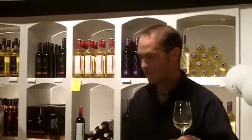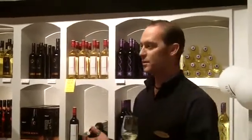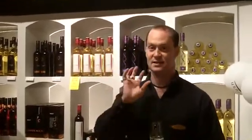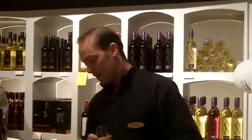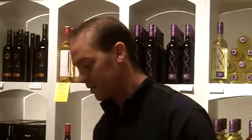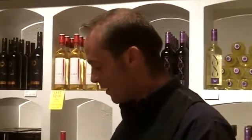So here we have grapes, again, VQA, all grown, produced in Niagara. The reason we're not calling this unoaked is because 83% of the juice was left in stainless steel. 17% was done in French oak and 6% in oak. They're not saying what kind. The remaining 8% was what they put in a large format barrel called a foudre.